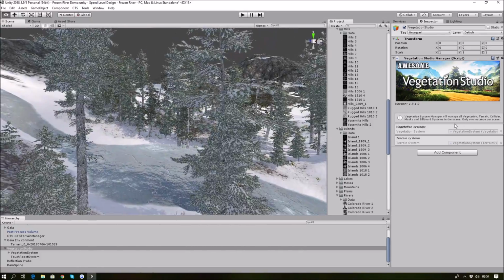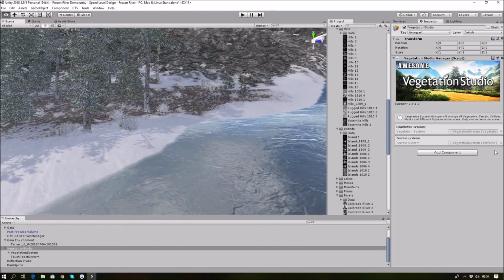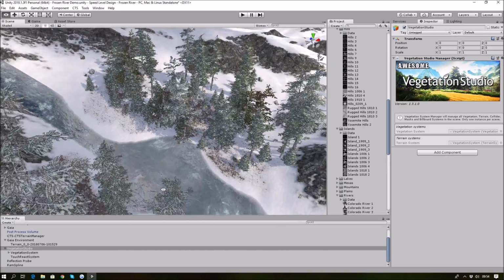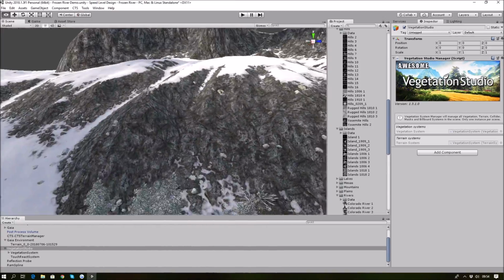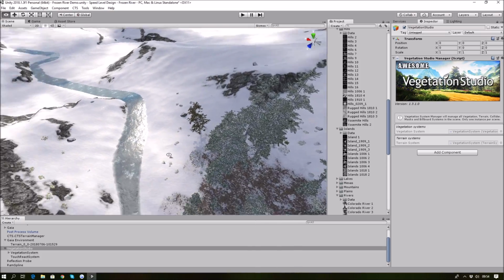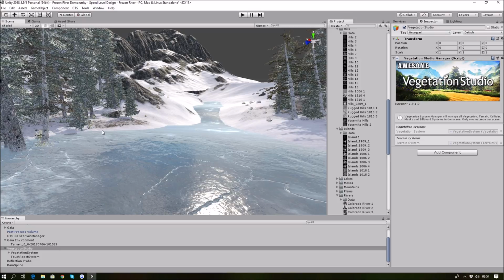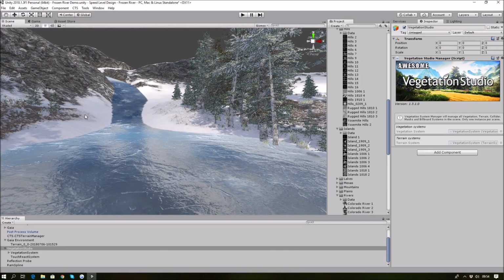Yeah, it has to be adjusted, but the first view looks pretty okay. I mean, we didn't spend much time on placing trees, and we probably should put more trees around this place, to hide empty places, and yeah, the river also needs some adjustment.